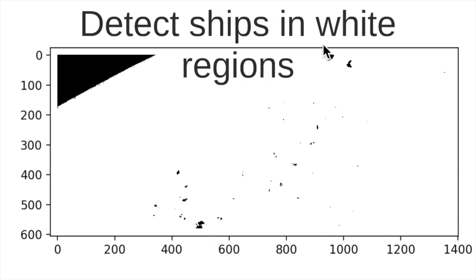So our main idea is to find the water target and after this we try to find ships which will be inside the water. We can exclude directly these places here and here. So the next step is to detect ships in white regions because these are the water targets.